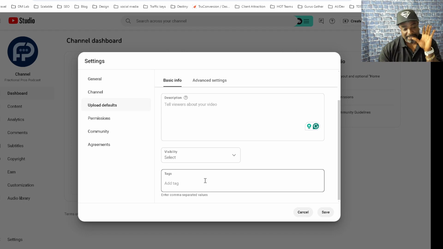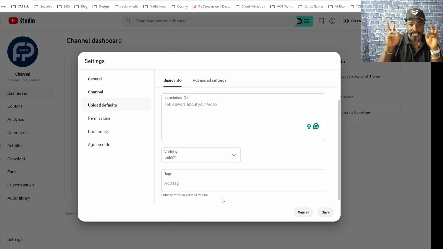Likewise with the tags. Now, tags are really funny inside of YouTube because, as you can see here, they allow you to put default tags. They also have tag pages in YouTube where you can find tags, click on tags and go find videos that have those tags. But there's been a lot of news from YouTube over the years that tags aren't important anymore and we should stop using tags.